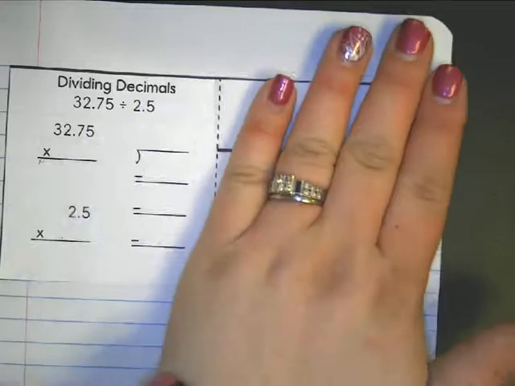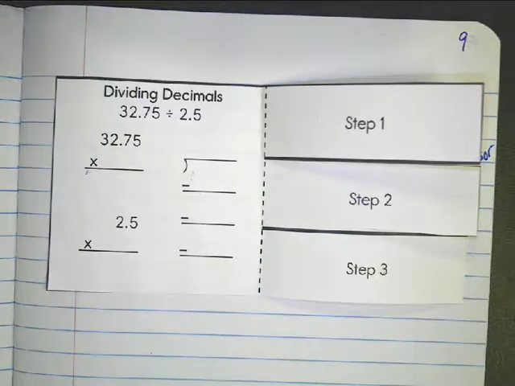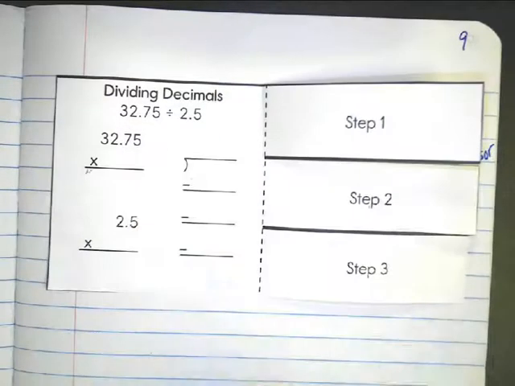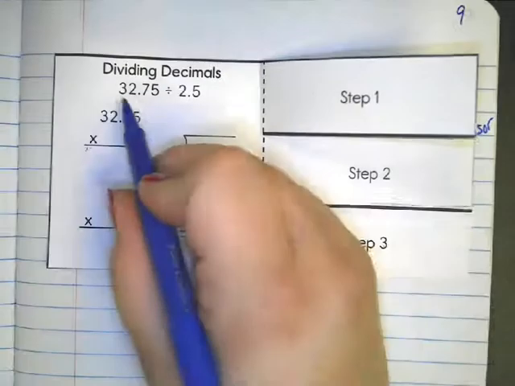Hey, so we're looking at this problem. 32.75 divided by 2.5. So before I write anything, which of these numbers goes on the outside? Well, they both have a decimal. So if I have 32.75 divided by 2.5. So think of board math. Look at board math. 246 divided by 12. What number did we put inside? 246. So the first number is going in the inside.